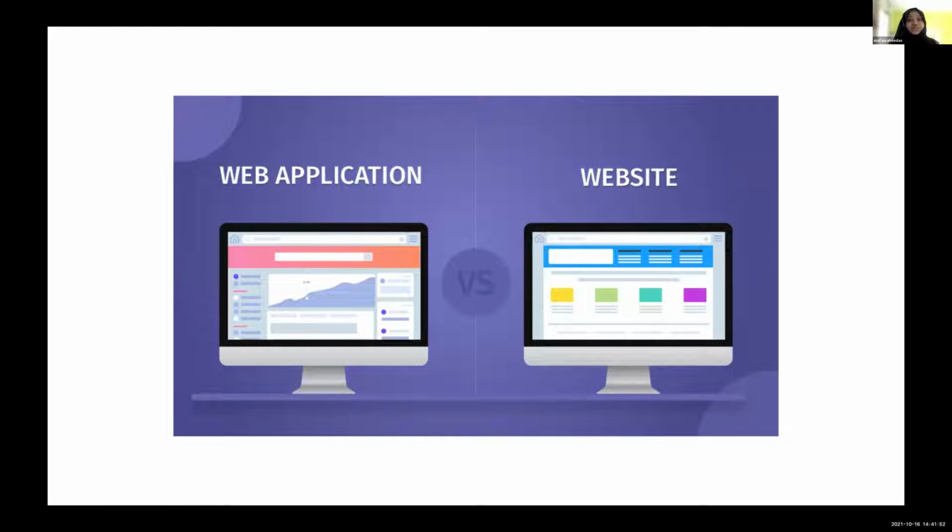Whereas a web application is an extrovert, as in it's more interactive. It requires you to do a lot of actions. There's a lot of action and reaction going on, a lot of interactivity, a lot of functionality, like Jian said. And these frameworks, especially React and Angular or whatnot, help you build web apps.